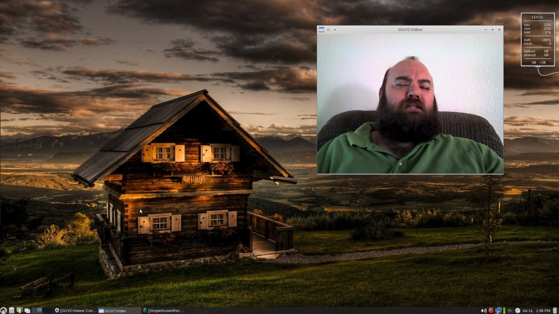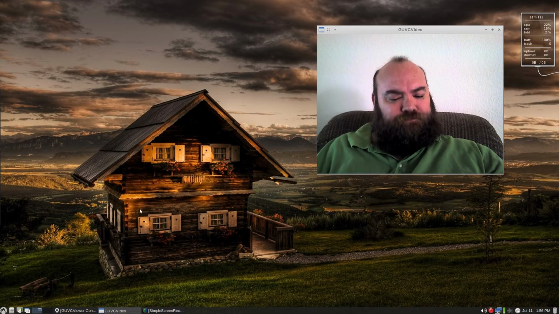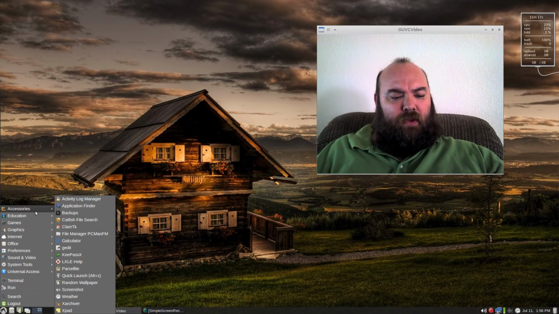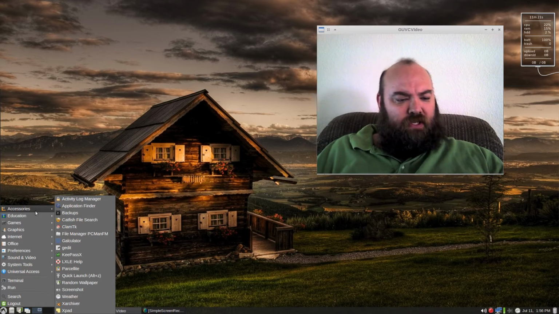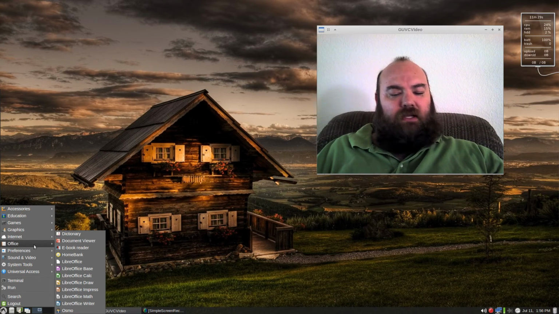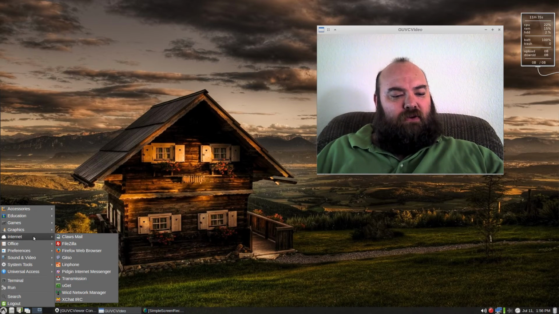Now, if I remember right, LXLE does stand for LXDE Luxury Edition. It does come with a lot of good applications, simple things that you normally would see, of course, in the accessories and system tools. It does have some games there, just your basics. And of course, for the office products, LibreOffice, for all of your office needs. It does come in the internet section with some nice tools such as FileZilla for FTP. Firefox is the browser of choice with this, and of course an instant messenger and chatting with IRC.